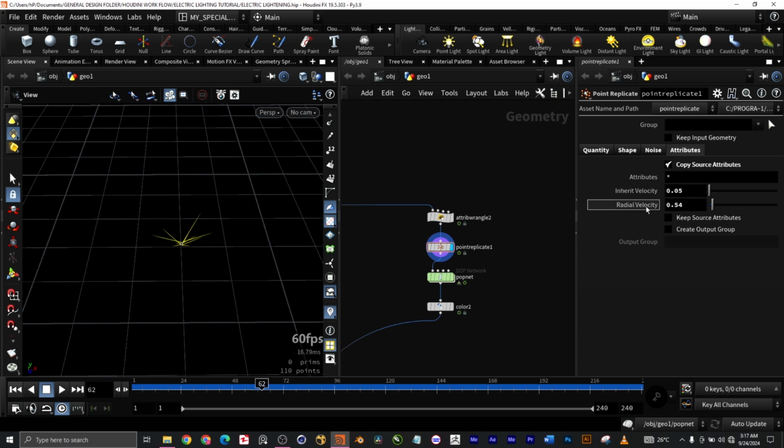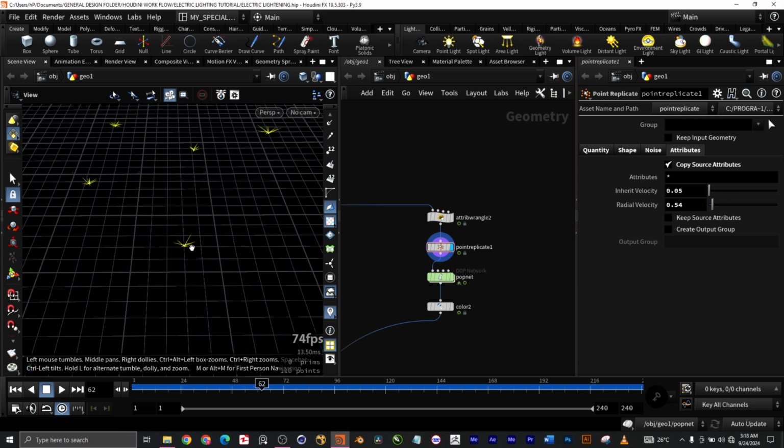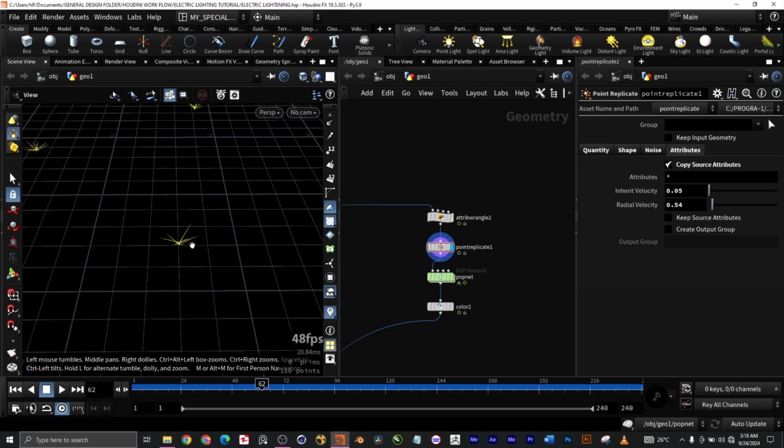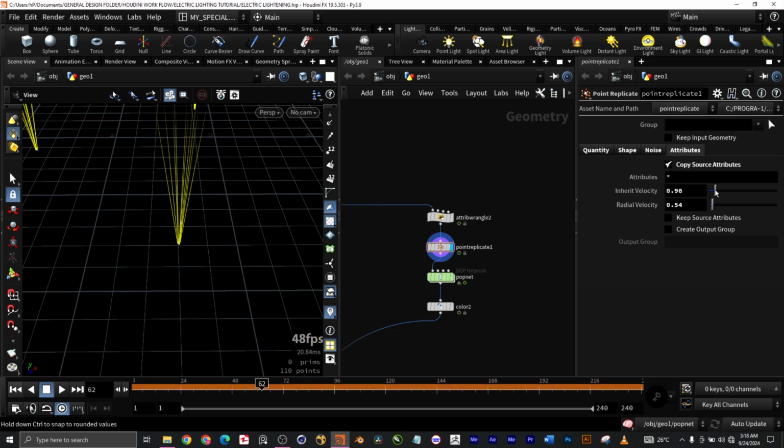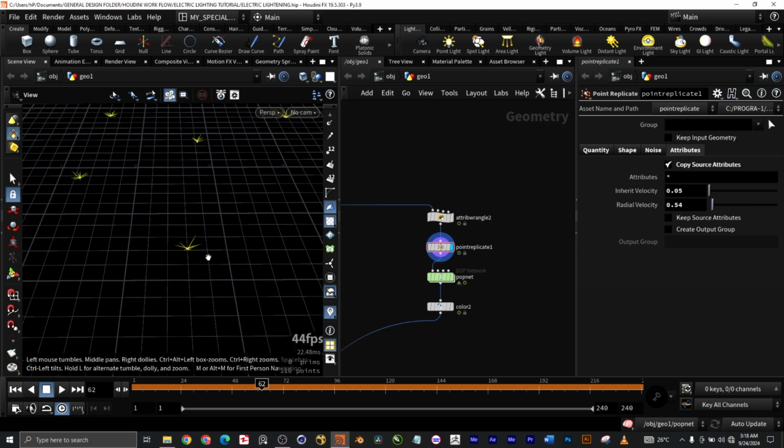So we can play with the radial velocity and the average velocity, and you will see the difference. This expands it, and this, we'll play with it right away so you can see. That's how we manipulate this. You can also see the radial velocity expands, and air velocity just grows it up.